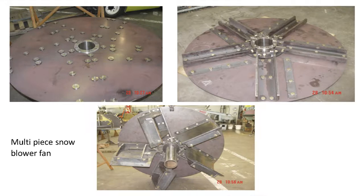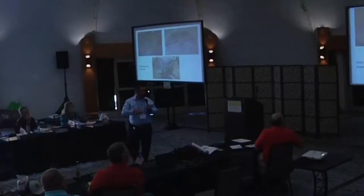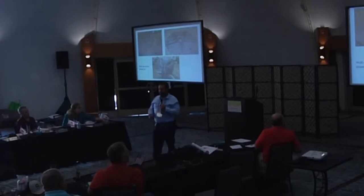And to increase uptime, we've worked on designing these pucks that you can unbolt each one of these items and replace them as needed. Otherwise, you had to disassemble the whole front of the blower fan and take the volute out and the whole deal to replace it. These pucks, you can unbolt them and cut them out. Once the threads get bad on them, cut them out and replace them in the machine.